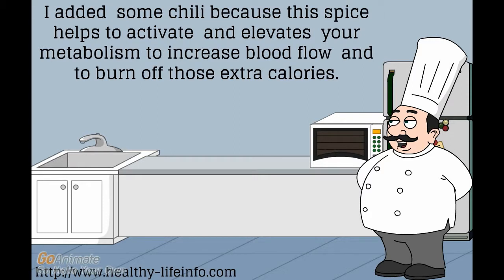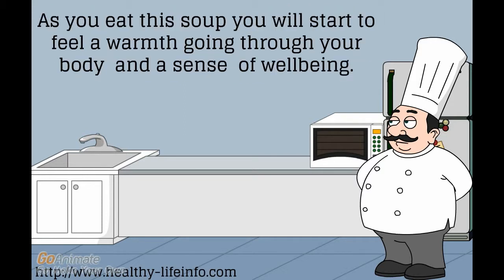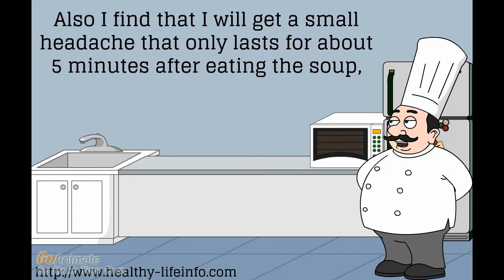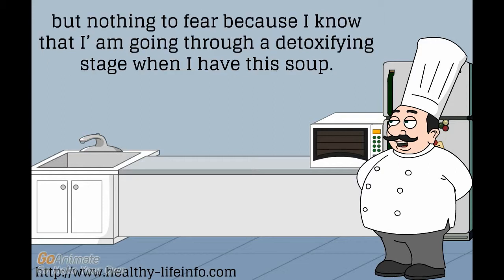I added some chili because this spice helps to elevate your metabolism, increase blood flow, and burn off those extra calories. As you eat the soup you will start to feel a warmth going through your body and a sense of well-being. Also you should feel a slight clearing of your nasal passages as it starts to clean and clear your system. Also I find that I will get a small headache that only lasts for about 5 minutes after eating the soup. But nothing to fear because I know that I'm going through a detoxifying stage when I have this soup.